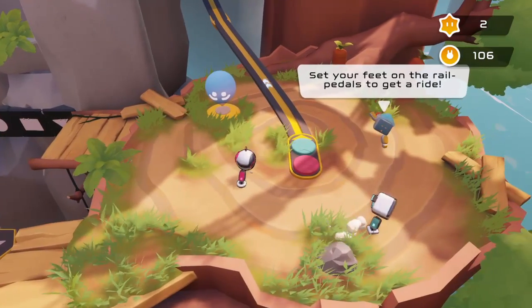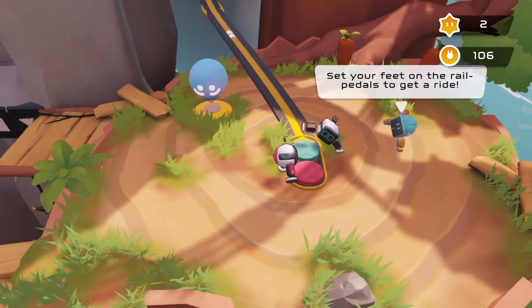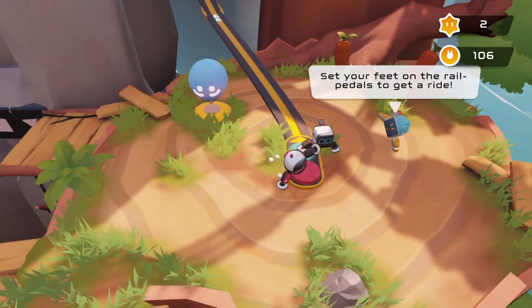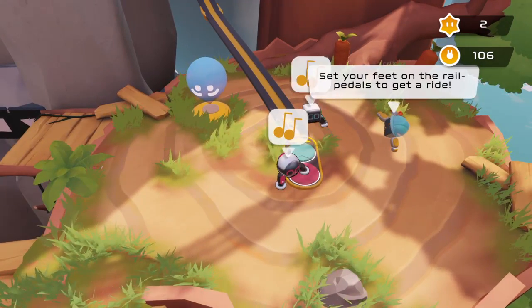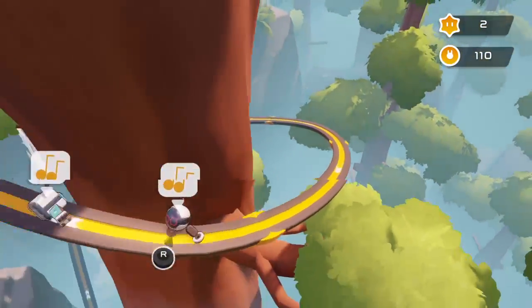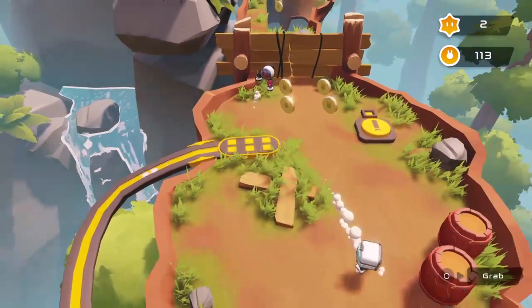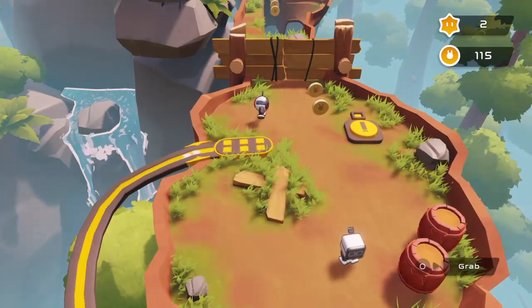Alright. So we gotta each put our leg on the corresponding color, and I think we're gonna go on a ride. And then there might be coins that we can, like, dangle our feet to pick up. Okay. Oh shoot, I didn't do the dramatic thing.